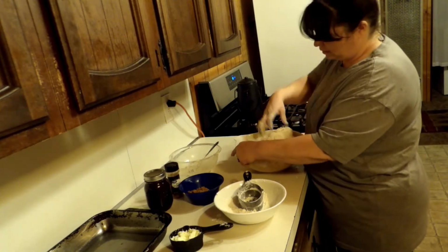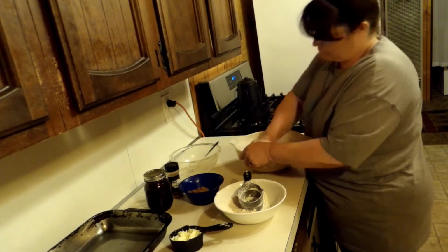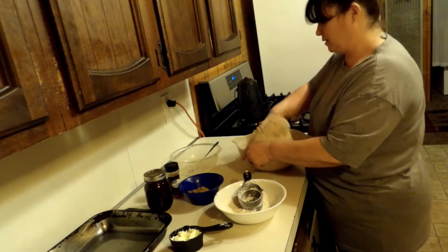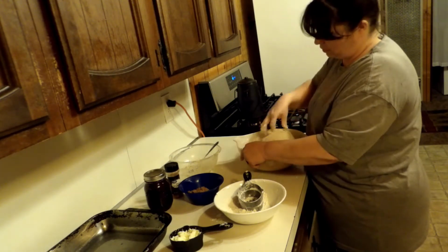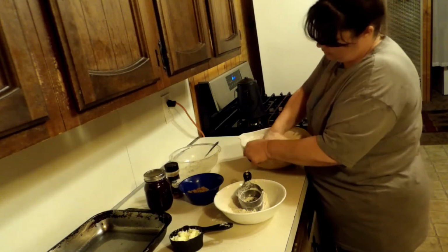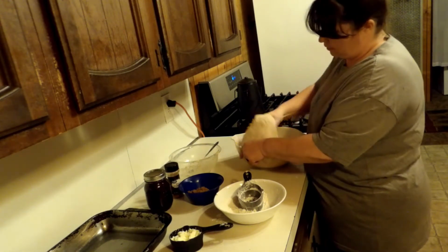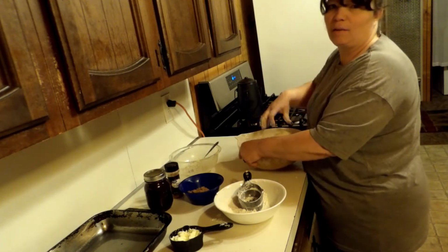I'm just kneading this in here and working this flour in. We're getting almost there. This recipe is a little bit different than the rolls I did, but pretty similar. The only thing I did different was add sugar and eggs. I still do the same thing. I give it a little boost by putting it in the warmed oven.